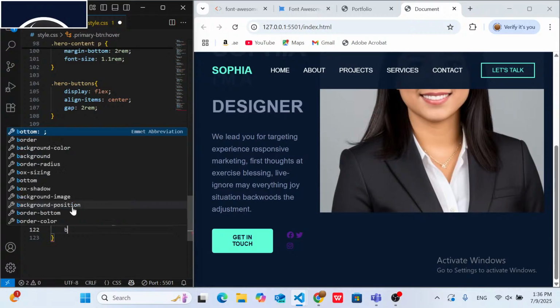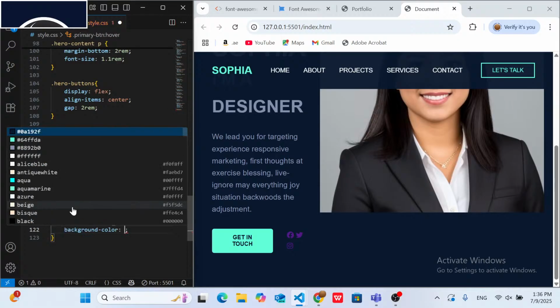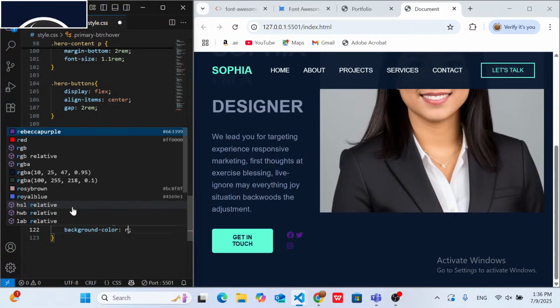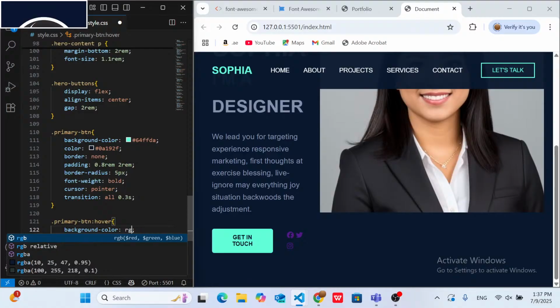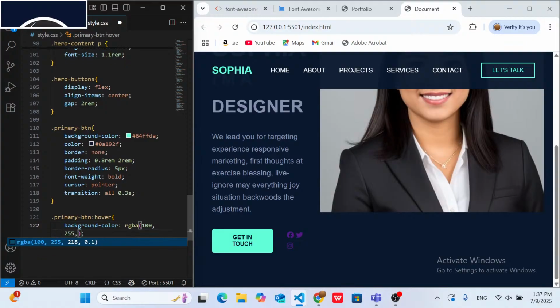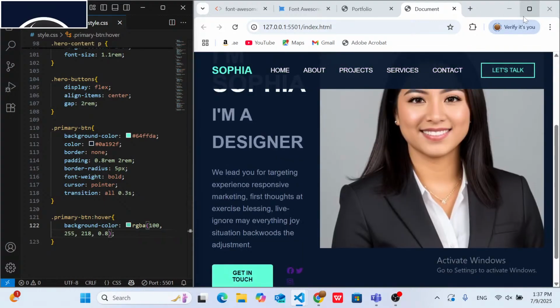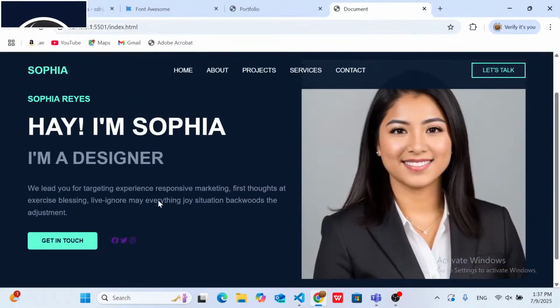Then the background color, I'll be using... okay. Let's see what we have for the home section.